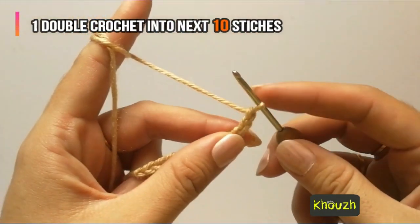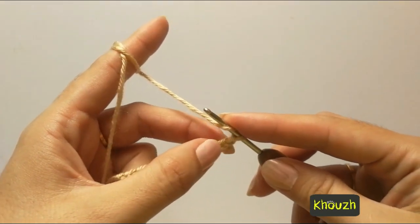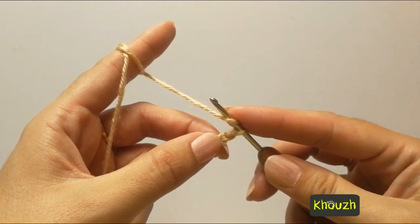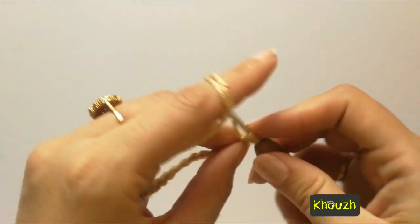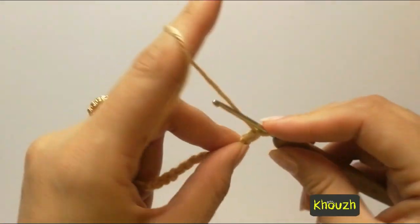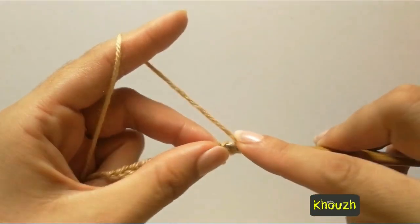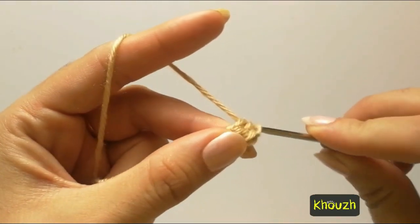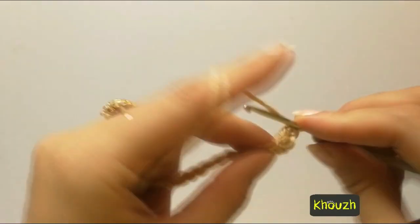Now we will do double crochet into the next 10 stitches of the chain, starting from the second stitch, which means that we will leave the first stitch and start from the second loop. For double crochet, yarn over, insert, pull through, yarn over and pull through 2 loops and pull through 2 loops again.